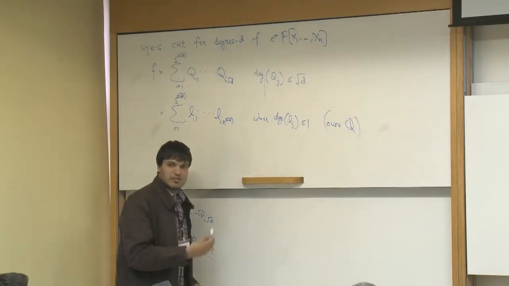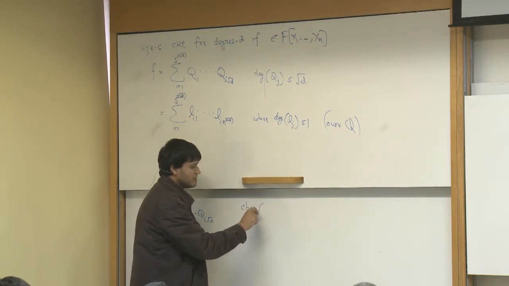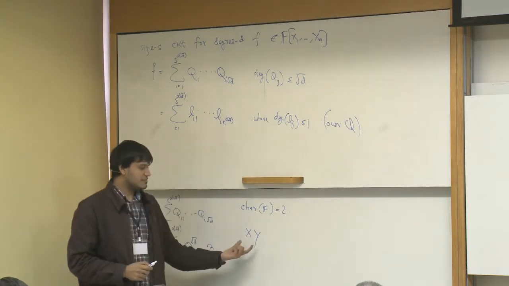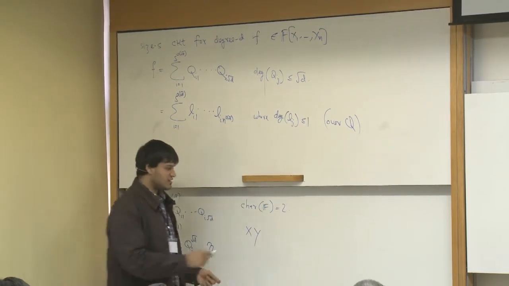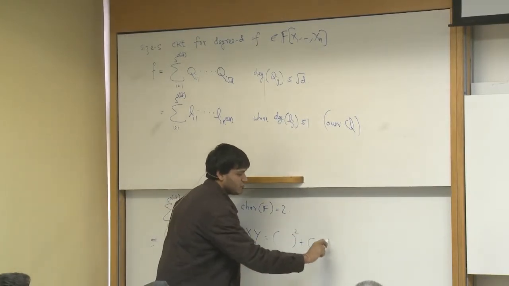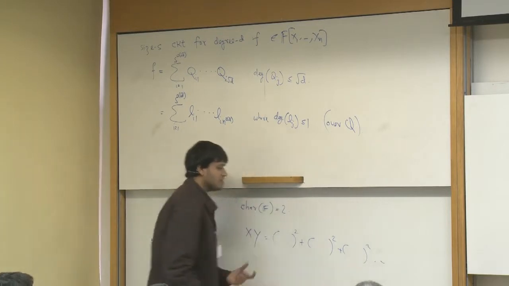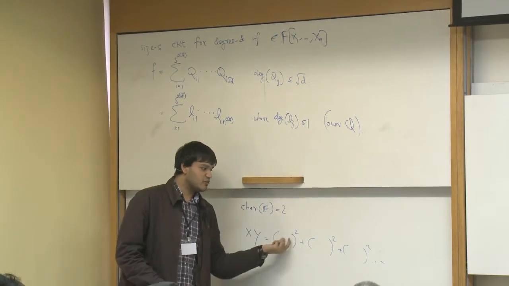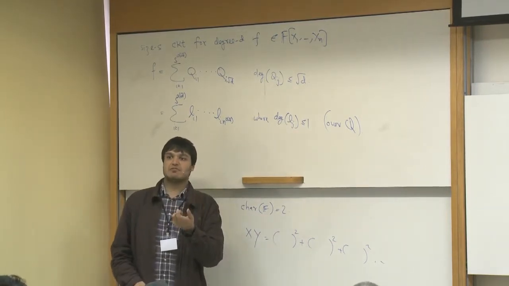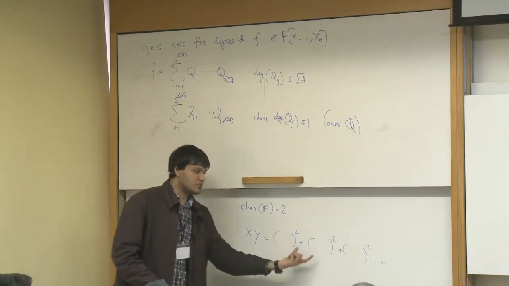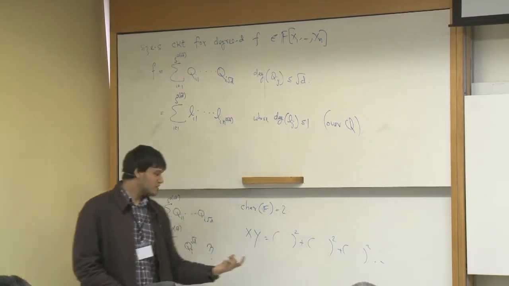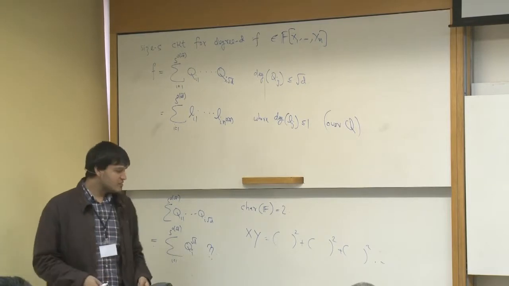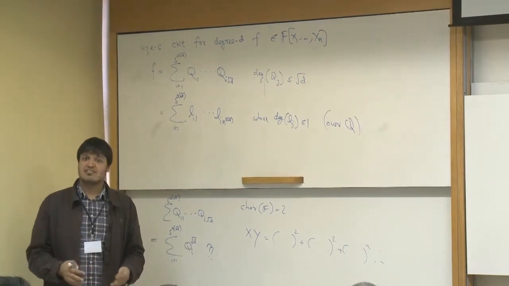Why? Because for example, if you are working over a field, let's say, where the characteristic is 2, and if we ask ourselves, can we express xy as a sum of powers of two polynomials, then the answer is no. Because the characteristic is 2, when you expand it, the coefficient of xy will be divisible by 2, so it will be 0. So xy can never be expressed in this form. So certainly such a reduction, this statement, we cannot expect it to be true over all fields, but it's a legitimate question nonetheless.